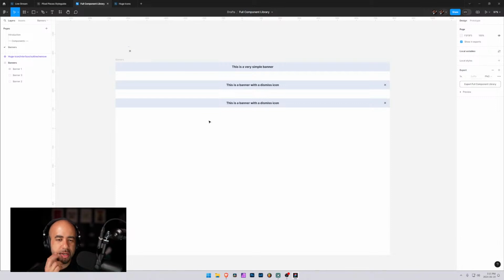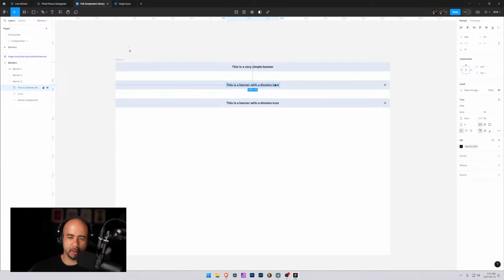Not bad. Now, what other kind of banners can we have? Now, when there's a banner that, say, has a link, like click here to find out more, as an example.